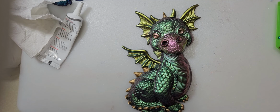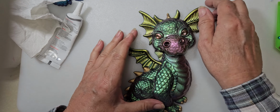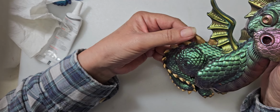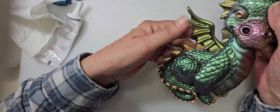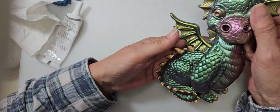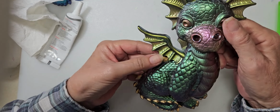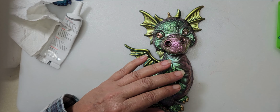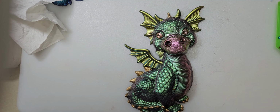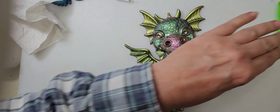All right, his eyes aren't so bad. I'm not going to worry about white on his eyes. I did take my tester's paint and I painted my tester's gold on his spines because they didn't show up at all, like the blue didn't show up either on the other one. But I just went ahead and did his toenails and his spines, and leave his wings and everything else. But I think he needs fire in the nostrils. Fire in the nostrils. Whoops.